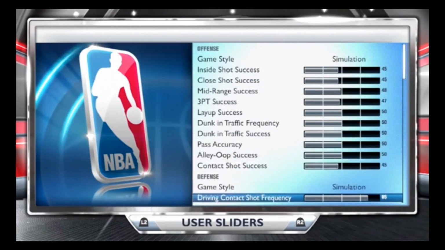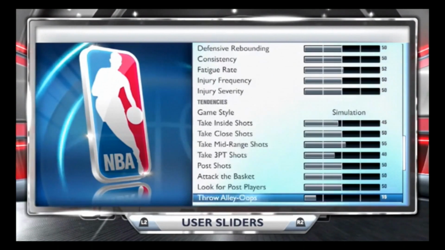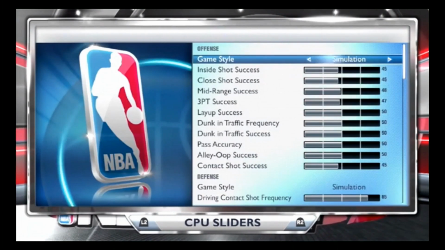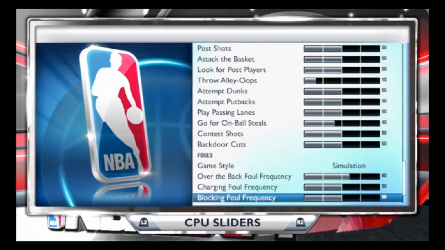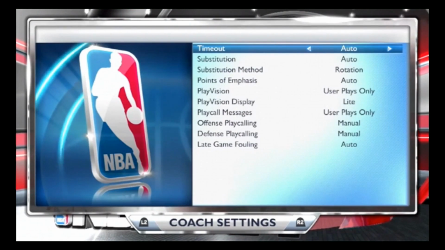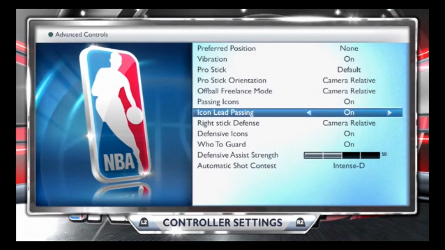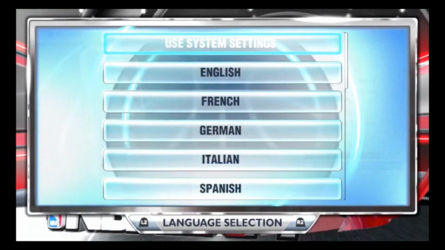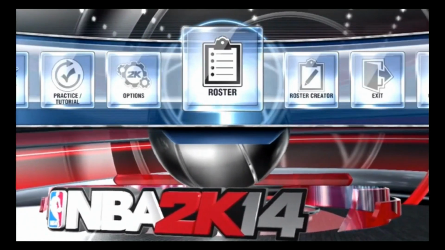And it's just the basic option from the past generation. Nothing spectacular about this. You can set up all the sliders however you like. I never played with the sliders, so I really don't have any tips or anything, but you can still edit everything as if it was still past. So there's nothing changed about this. There's nothing really that special about any of this. The controller settings, you can go back to the 2K13 dribbling if you don't like this. The only problem is you can't throw flashy passes or alley-oops. So that's why I suggest you practice the new.